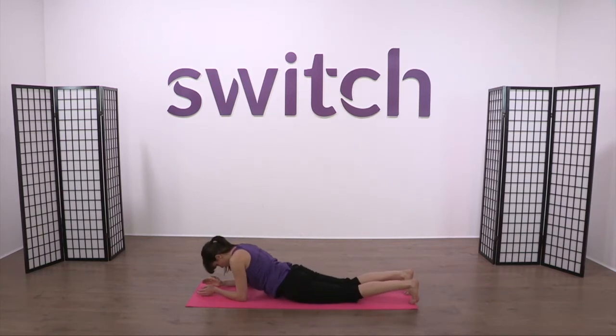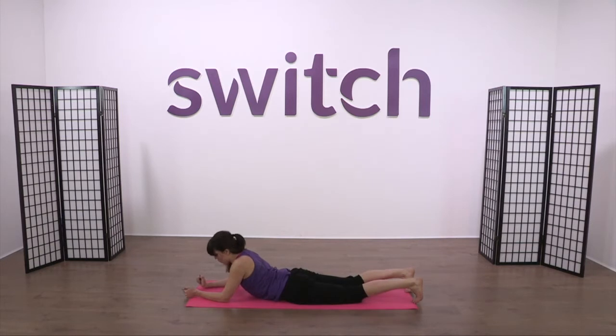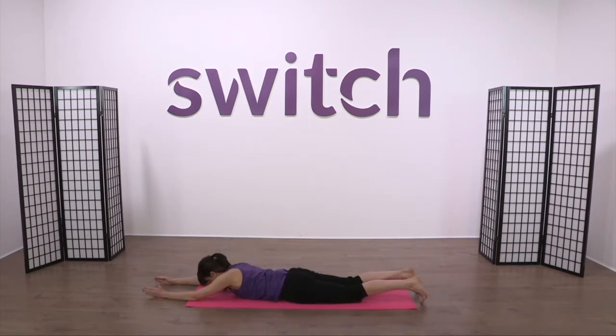We're gonna come onto our front. So here we're gonna come into our swimming exercise. So we did the prep for this earlier when we're on all fours. So it's opposite arm and opposite leg. So we'll just get used to doing the arms and the legs separately. So keep the eye line down towards the spine. Take an exhale, draw the navel in towards the spine.